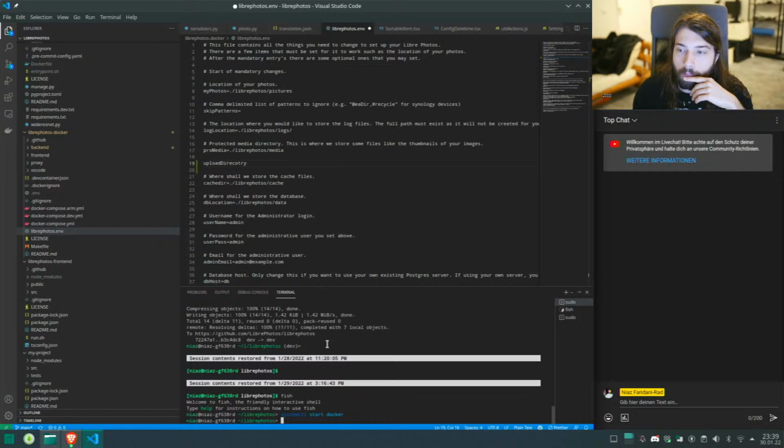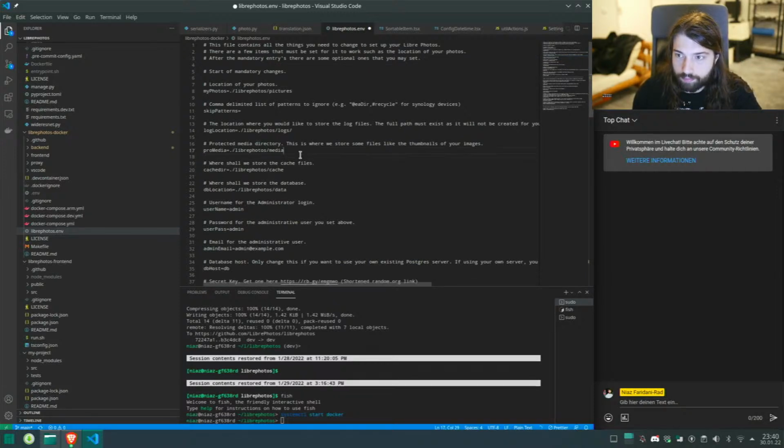And I think we will just use it like that, right? We already have the protected media directory, and we also have your location for your photos, and I think this should be enough for the first draft at least.